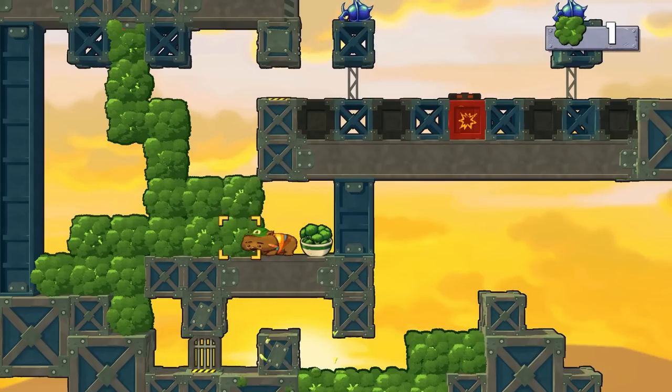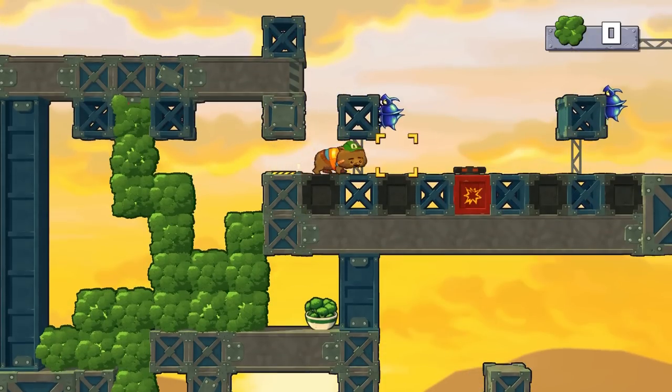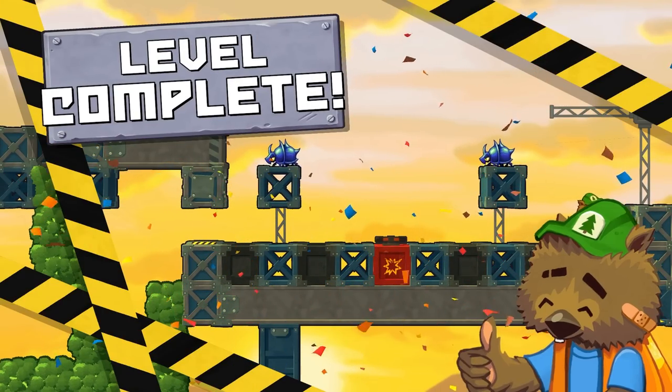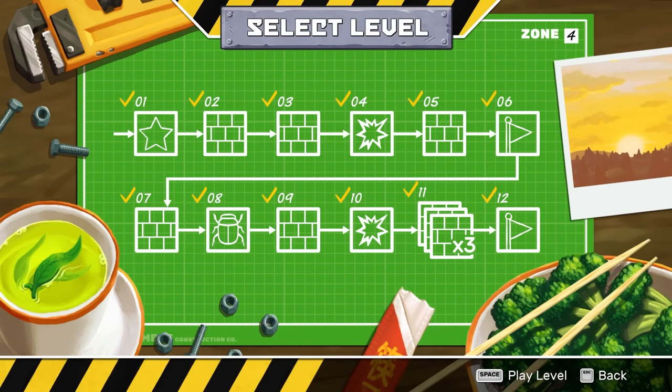Whoops. All right. For whatever reason, I thought the TNT was the end. The flag is the end. There we go, level complete. Super crappy job. I mean, I think I deserved the super crappy job that time. And there you go, zone 4.